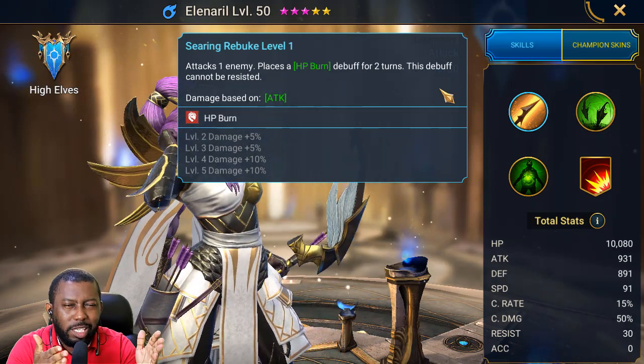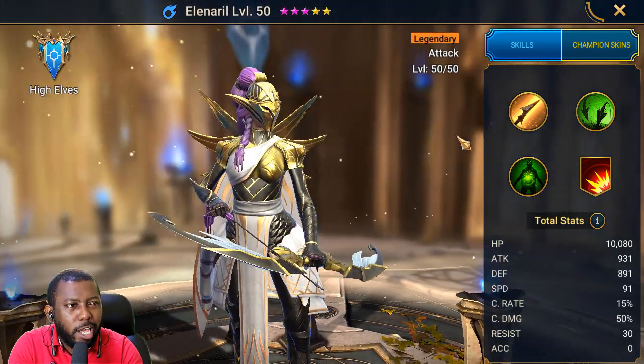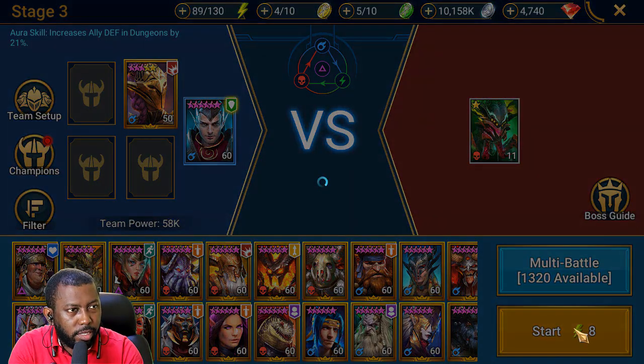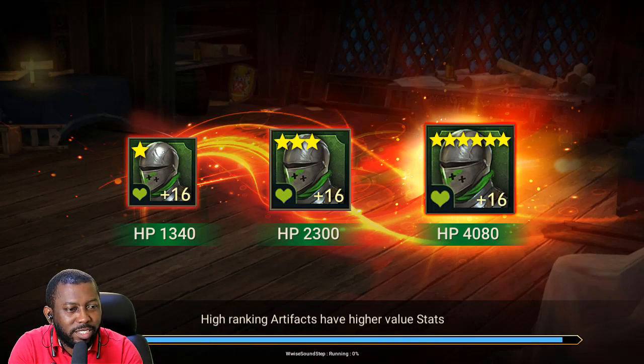So this skill looks similar to Dreng's, right? So let's try if she can place HP burn on her A1 despite the fact that it is a force affinity when she gets a weak hit. So if I hit start right there, RIP to my 8 energy. Free to play. We don't want to waste energy, but for science we will waste energy.